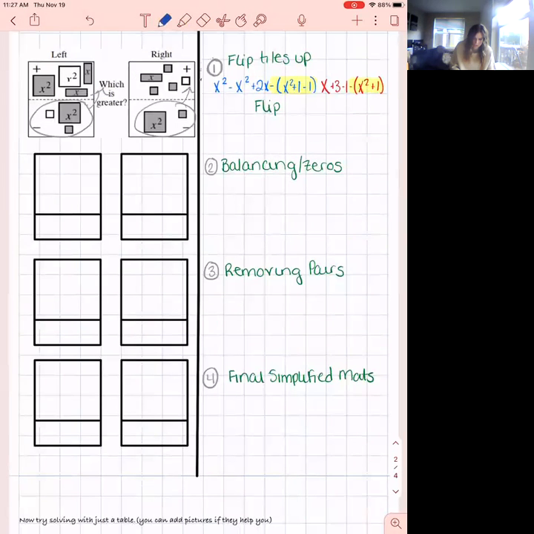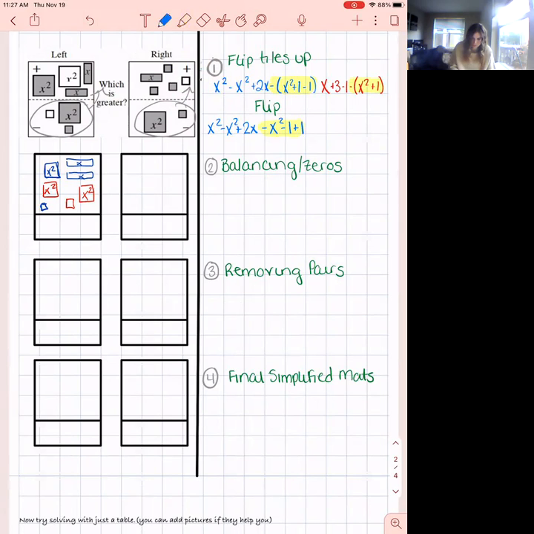So I need to draw what I have. Got an x squared, x, x, and I'm going to have one blue unit. Red, I had an x squared, and I have a unit and an x squared. When I write that, it's going to look like x squared minus x squared plus 2x. And then it's going to be minus x squared minus 1 plus 1. So here is what I flipped.